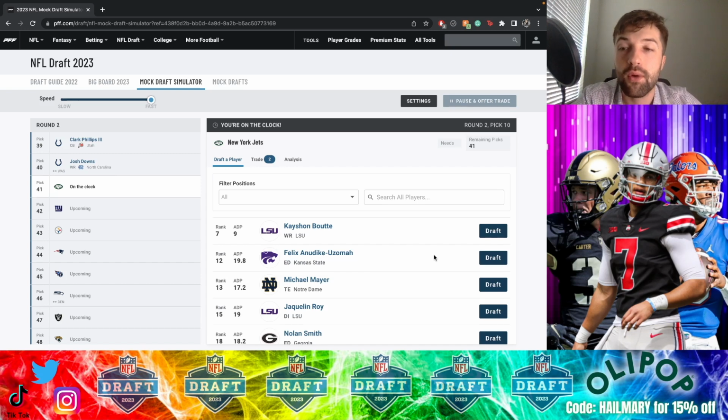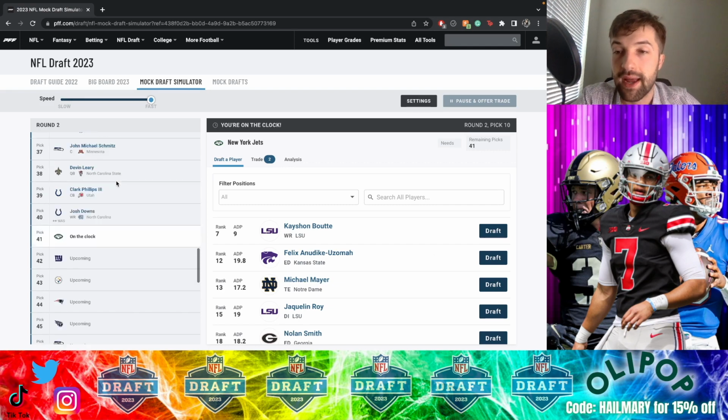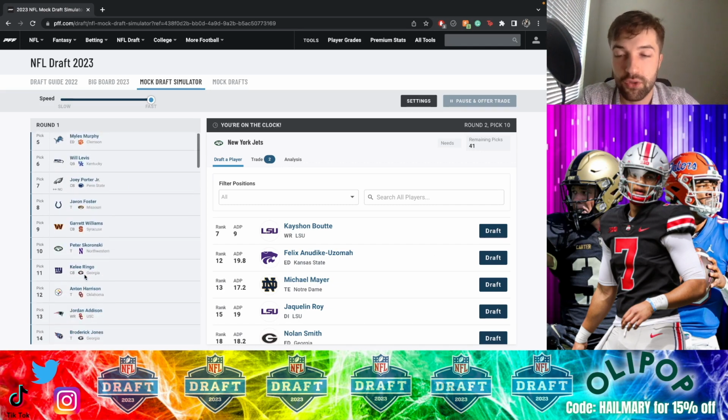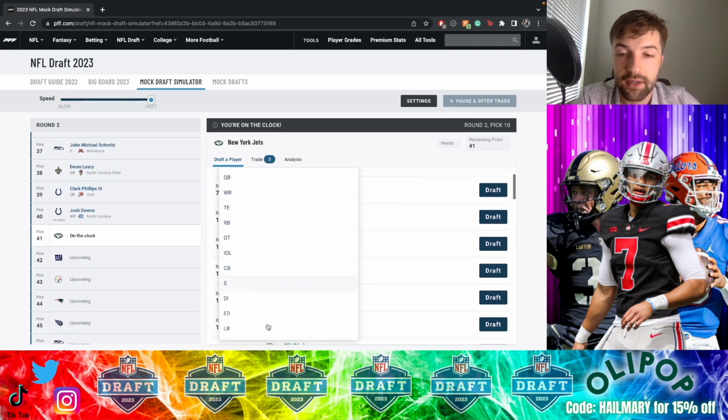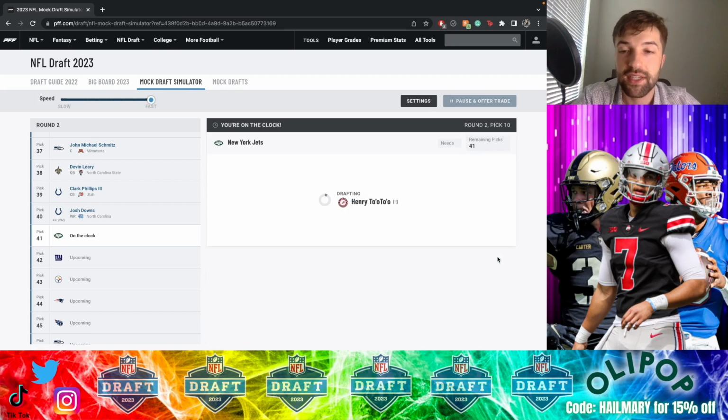Pick number 41, the Jets are on the board. And we went offensive tackle, if I'm not mistaken. We went Peter Skoronski. Awesome. Big fan of that. We're going to go linebacker here because I do think that is a solid position to target. And we're going to go Henry To'oTo'o.